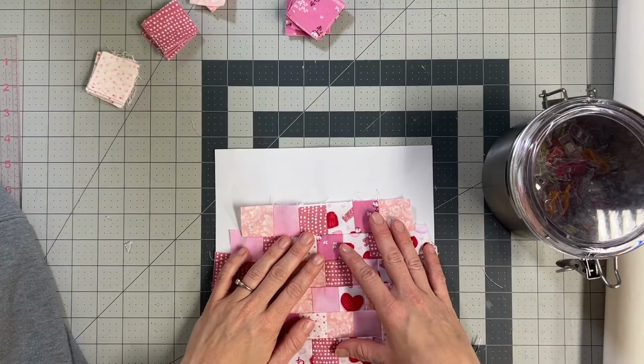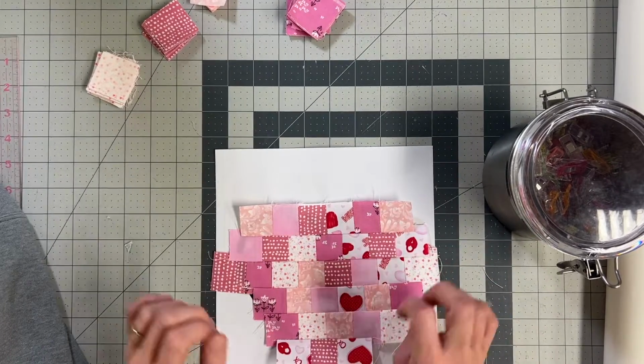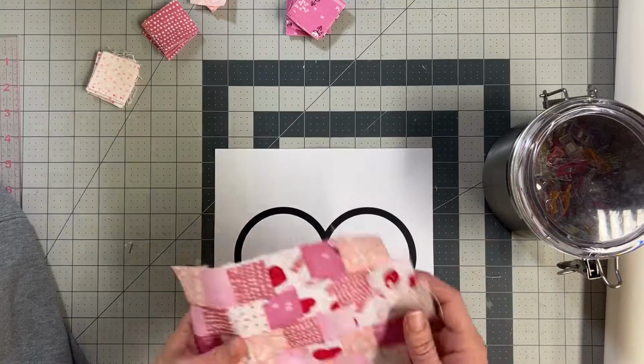Completely covered, and I've got a little extra going off to the side. So I'm happy with this. I know this looks a little crazy right now, but we're about to trim it up in just a second. Let me show you what comes next.